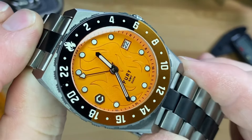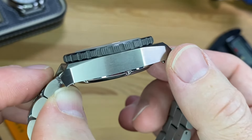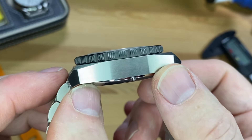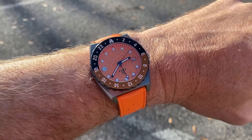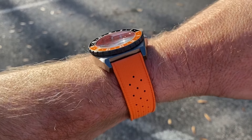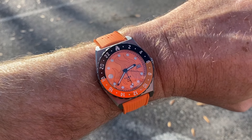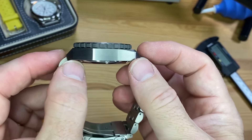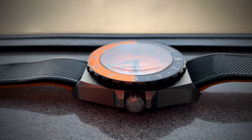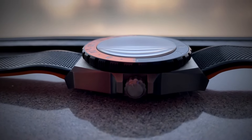I love this bold cushion case look — and look how thick it is. If you're not into thick watches this might not be for you, but if you're on the edge this is probably the one to win you over, because this is grade 5 titanium. You get all this bold look without it weighing a ton. It's nice and light — still relatively hefty for titanium given the size of the case, but the weight savings from titanium really sets it apart.